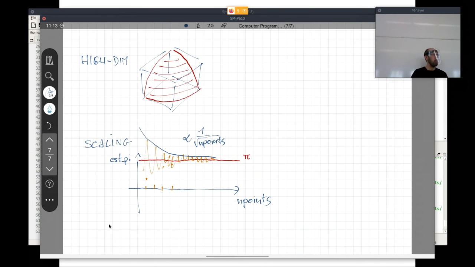Yes, you can compute the width as the difference between the maximum and the minimum, or you could do a lot of samples for each point and then compute the standard deviation, for example. Any of those should more or less work. I'm not asking you to do anything very precise, just to check that you can do an estimate of this kind of stuff. So you might want to compute, again, maximum minus minimum, and then plot it as a separate plot and check whether that goes down correctly with the correct power law, of the square root, something like this.